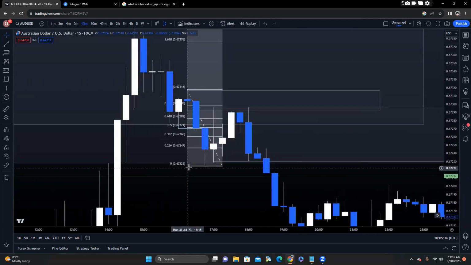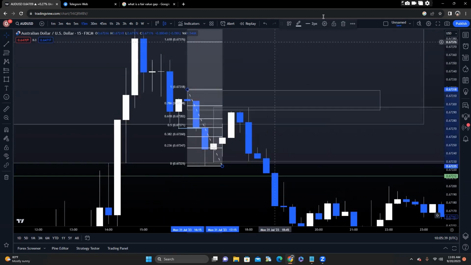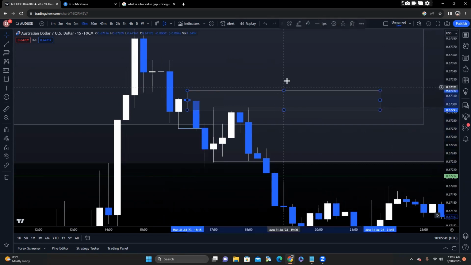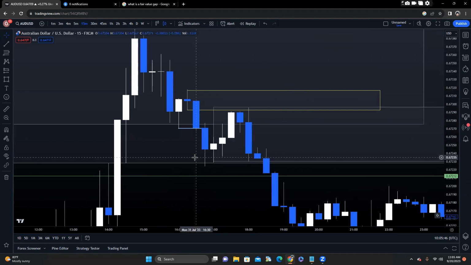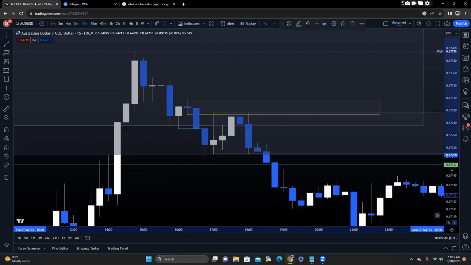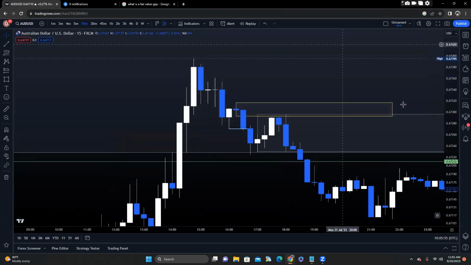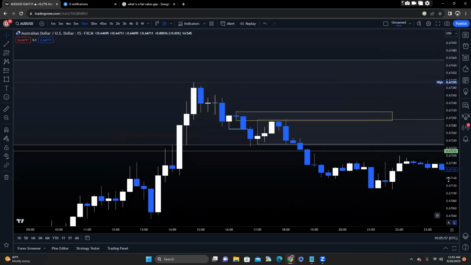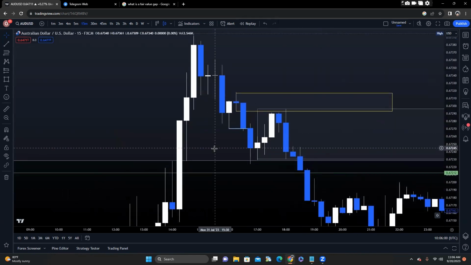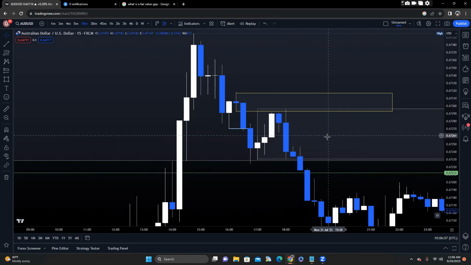Now my rectangles are so many, I have to start deleting some so that you can see clearly. Just give me a minute. So let me change this color right here to yellow, and then let me take out this. Okay, let's see first. Let me just take out all these ones. Okay, I think it's a bit clearer now. Hope you understand up to this extent. Yes. Don't worry, time is running out. We're going to go more in depth, but I need you to get the concept first.